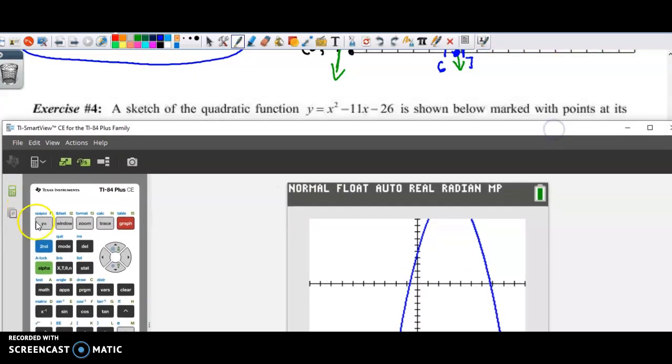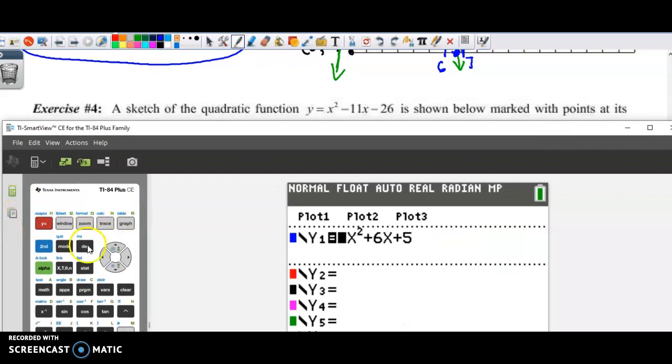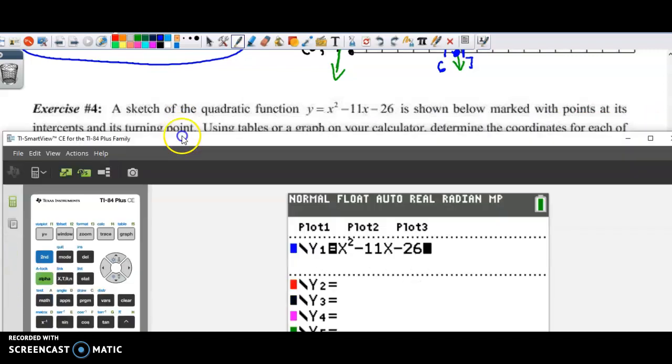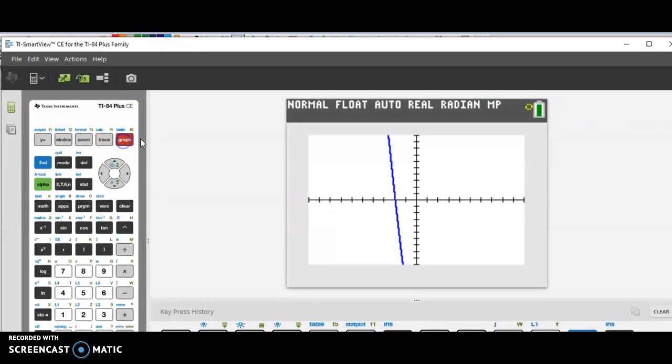So I'm going to go back to y equals. You can hit the delete key to get rid of stuff. You can type over, or you can hit second insert to insert a few things. Play around with your calculator, see if you can figure it out. And the issue I have is if I just go back to my graph, I don't quite see enough information. So you have a few options.